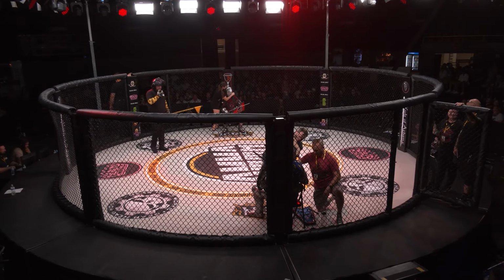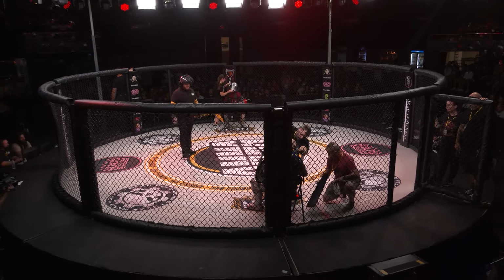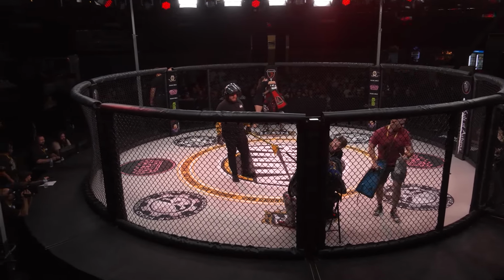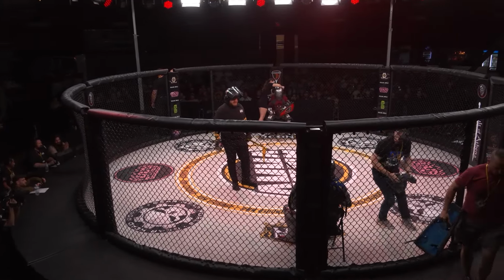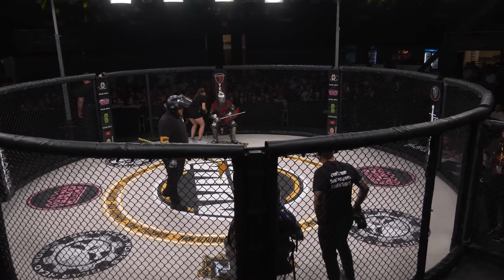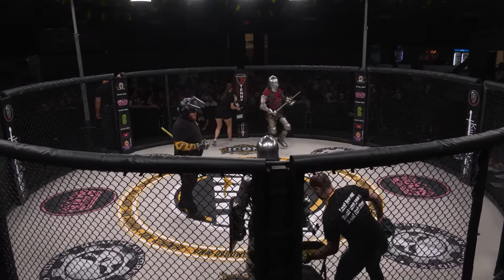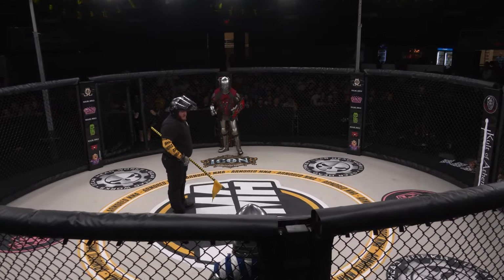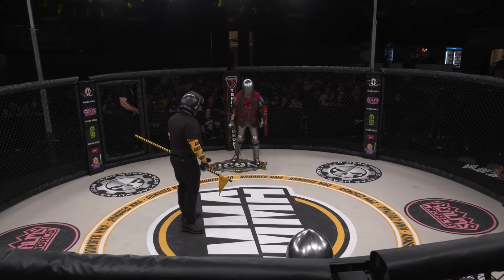Right. But these fighters, they know what they're doing. They're burning each other's tanks out. They're fighting for that dominance. This last round coming up, we're going to see where their gas tanks are at. Who's got the most fuel? I got to say, I'm not sure which way this one's going. No. I'm leaning a little Branden. Yeah. But it's going to be interesting to see how the judges scored all those reversals on the cage.